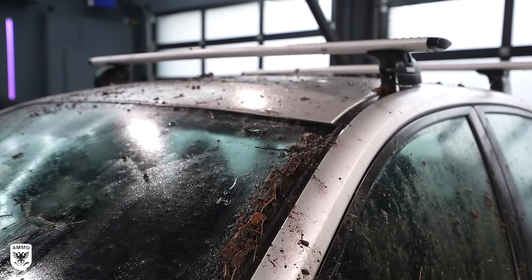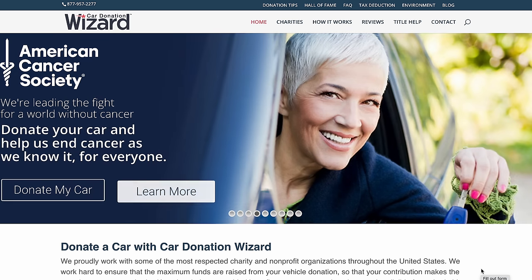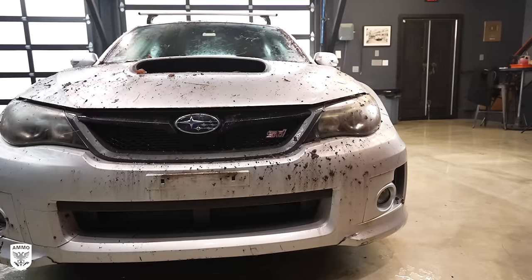Walk me through the step-by-step process — I have a car that's been sitting outside, my son went to college, I've got to get rid of it. What do I do? I'd recommend going to cardonationwizard.com — you pick your brand, wherever you want the money to go and the mission you want to support. Fill out a little information about you and your car: how many miles, what condition, is it drivable. We come pick it up from your house at absolutely no cost to you, we sell it, and return more than 80 percent of the funds to the charity of your choice.